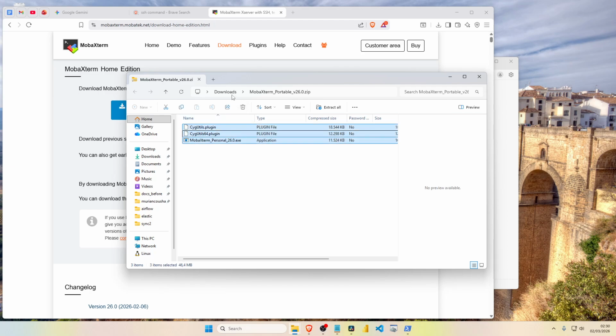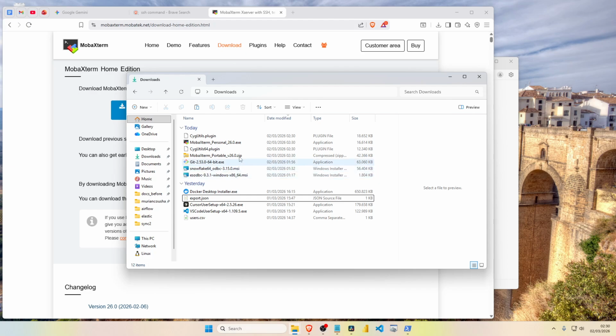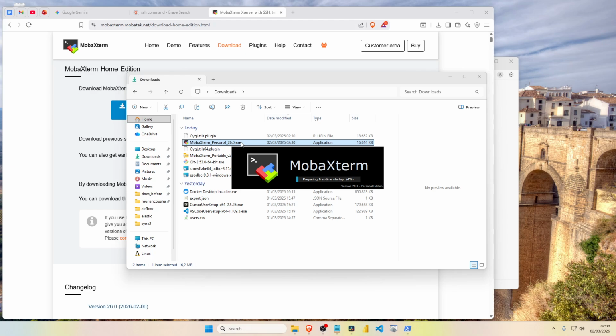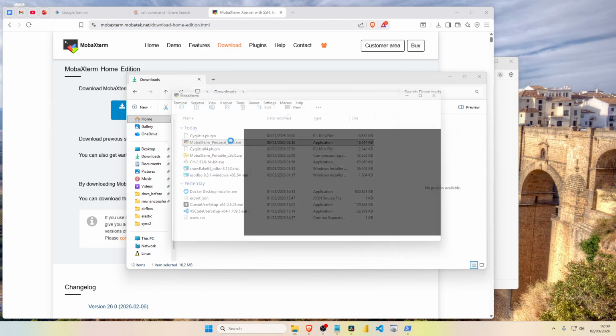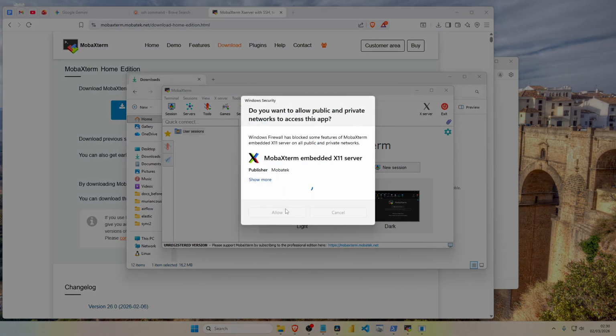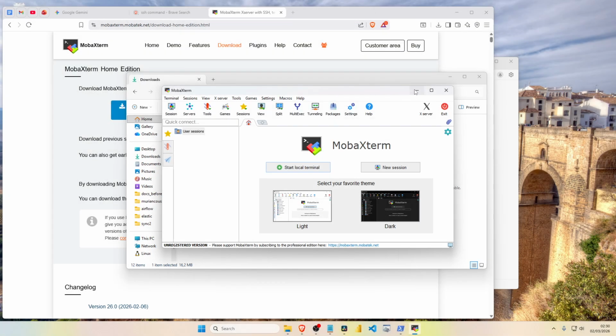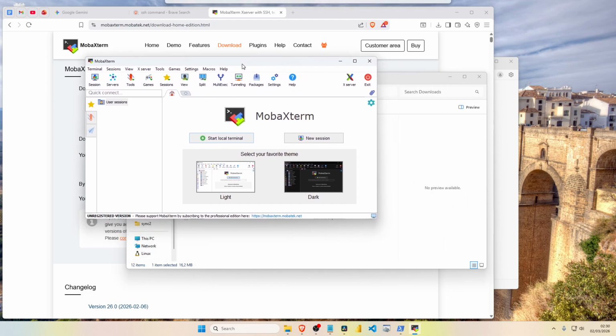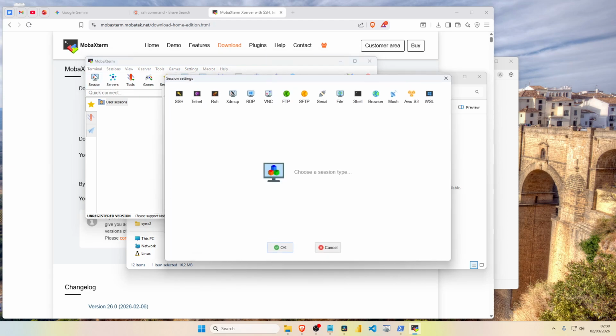you can just, we have to unpack it by the way, and then we can run it. So MobaXterm personal. I think we have to install it first, right? Ah, no, this is actually the app. Okay. So the thing is, if we want to connect to our Linux server, we can do it through here.